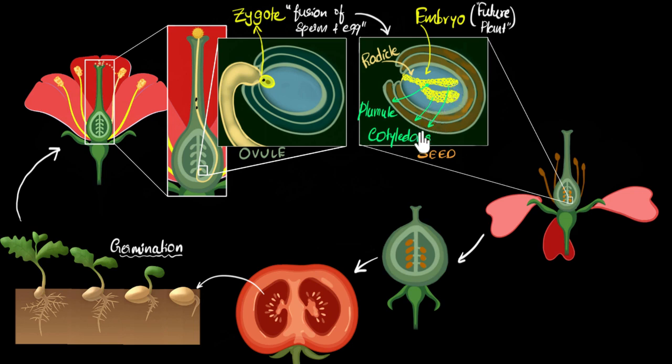The cotyledons of the embryo are going to nourish it once the seed starts germinating. The radicle is where the root grows, and the plumule is where the shoot starts growing. At the same time, the flower loses all its other parts, and the ovary swells and becomes the fruit. And eventually, as the plant grows, the cotyledons shrink, and now the leaves take care of all the nourishment and the food requirement of the plant.